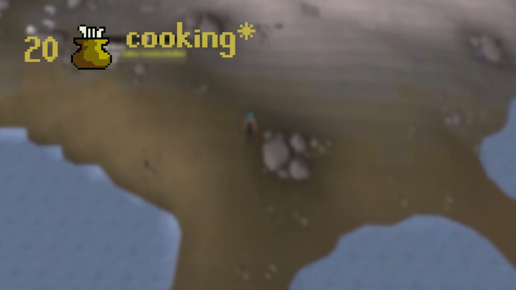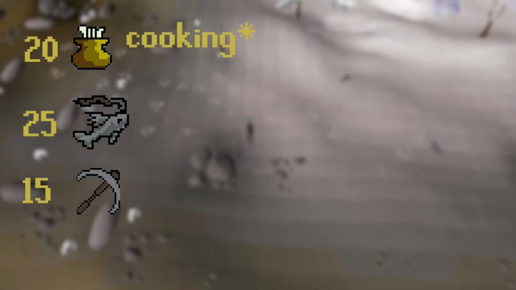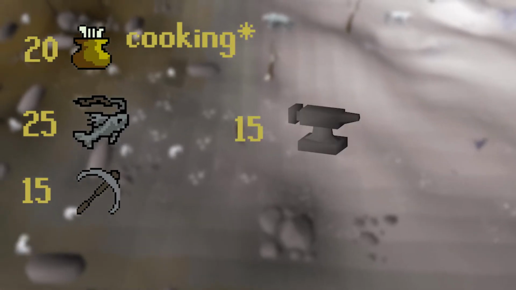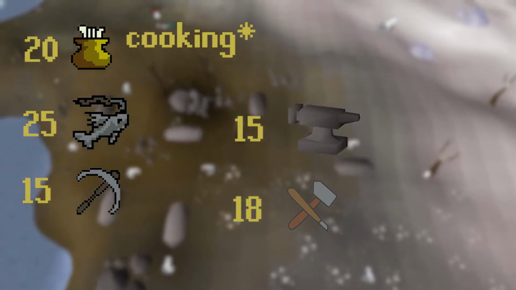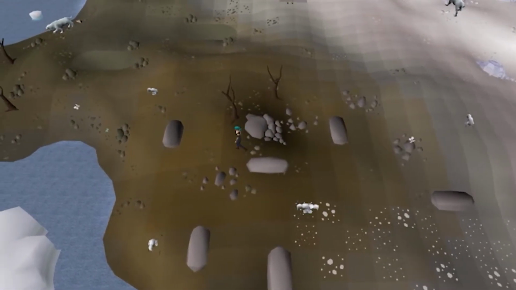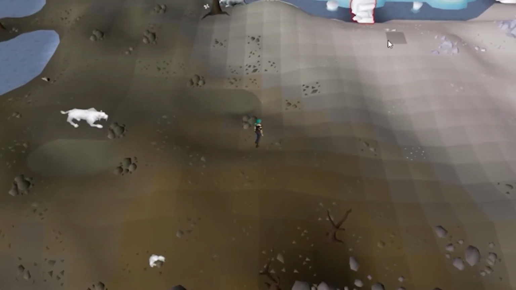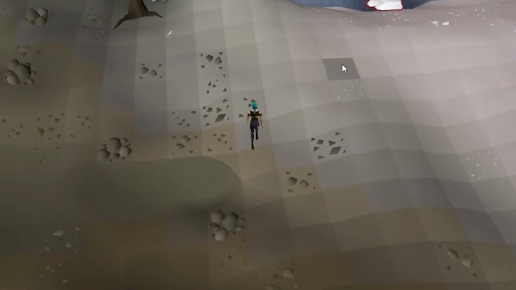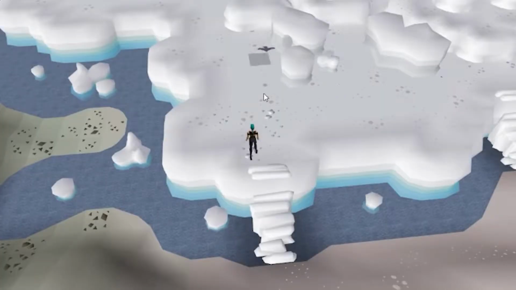So these are the levels we need to complete all the current clues to move on to the next set of clues. We need 20 fishing, cook a pike, 25 fishing to catch a raw pike. We need 15 mining to mine iron ore, 15 smithing to smith an iron dagger, and 18 crafting to craft leather chaps. And we may or may not need also 40 mining and 40 smithing to get ourselves a gold ring and a gold necklace, but we may get lucky and get them via random events.